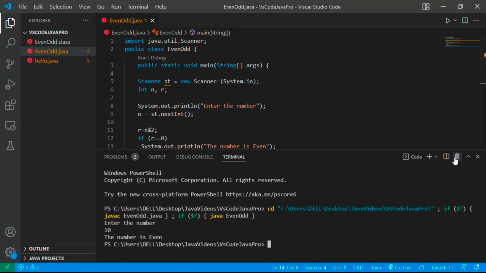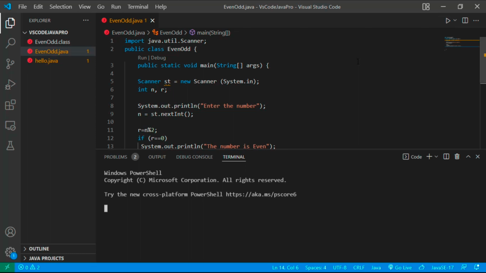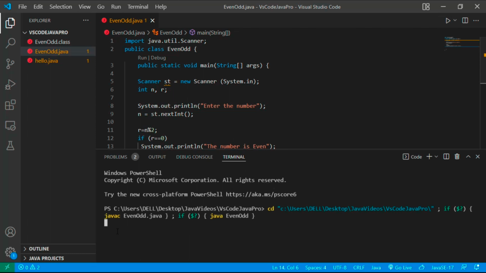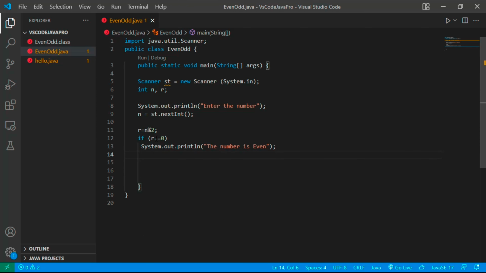What if, let us just run the program again, what if we take a number which is not an even number? Let's take 11. So you will see there is no response from the console, because only and only if the number is even are we printing the message the number is even.